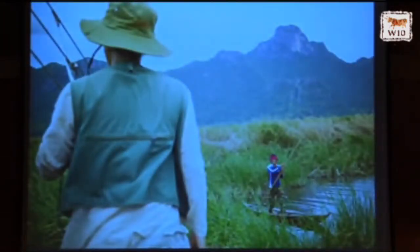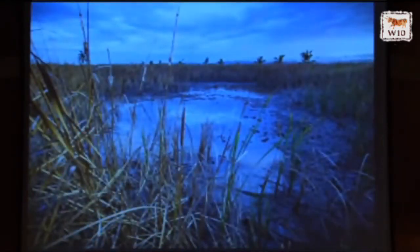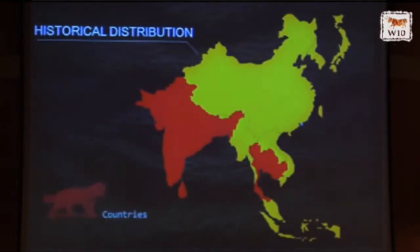So here's where we find fishing cats, part in the wetland area, which is the areas that's not been flooded or the areas that are exposed when it dries out during the dry season. And that's my assistant who I hired from the local area. We also find them in fallow and farmed lands.